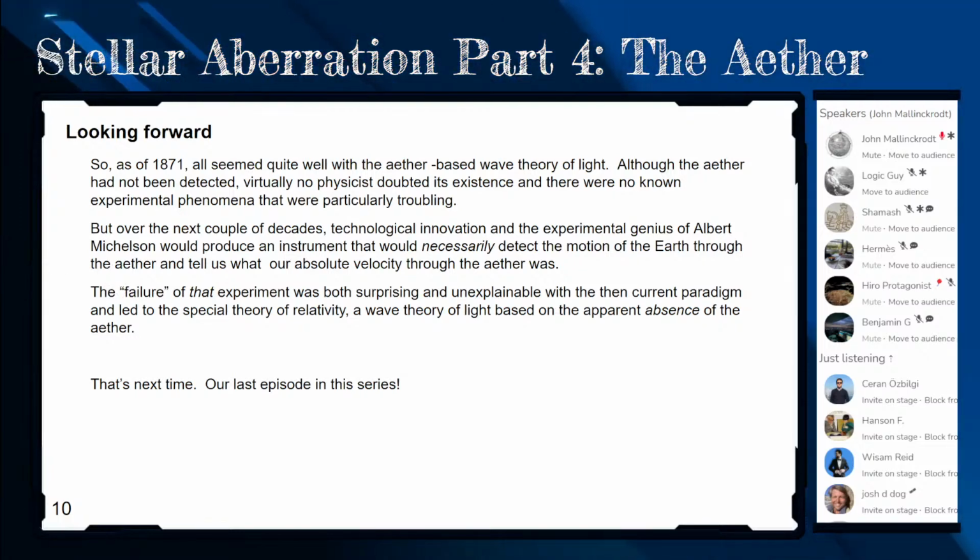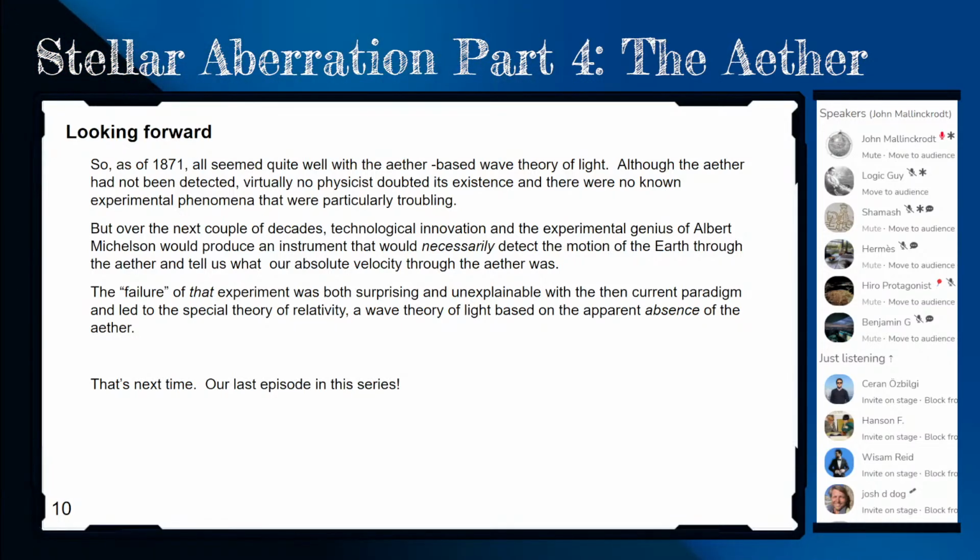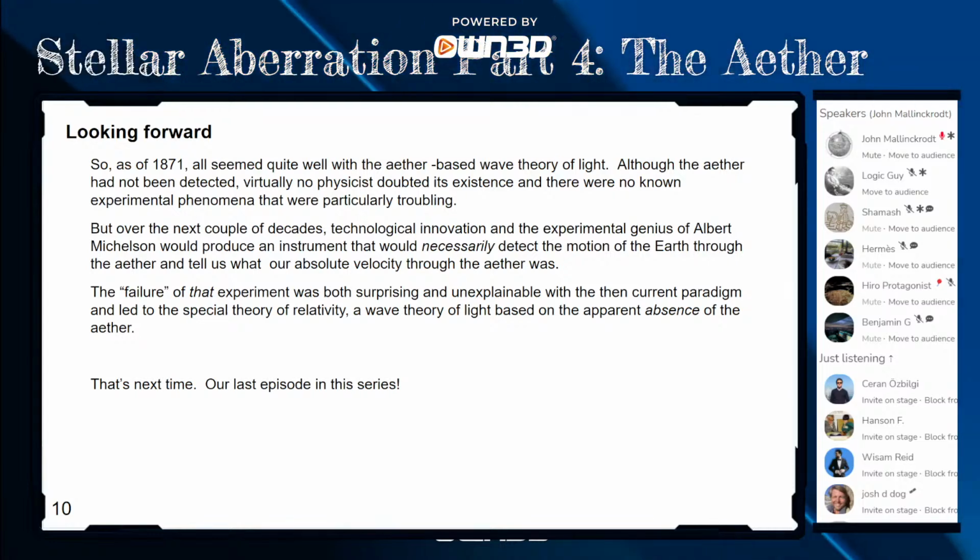And there were no known experimental phenomena that were particularly troubling, as long as you were willing to admit this completely empirical result of Fresnel. Probably one of the outstanding questions was, why is Fresnel's partial drag what it is? That was probably the biggest question mark over physics at that time.